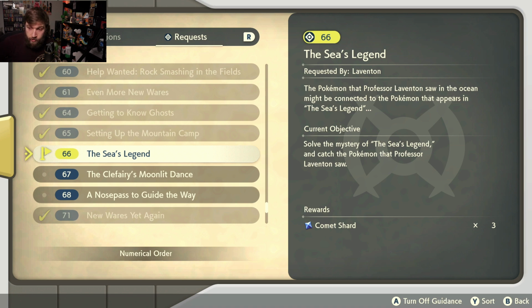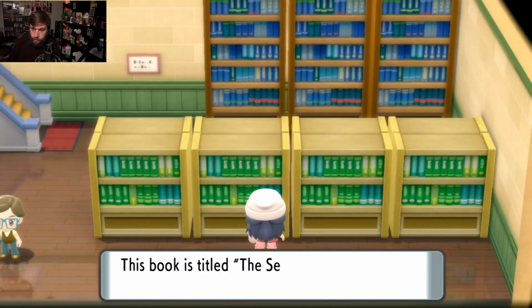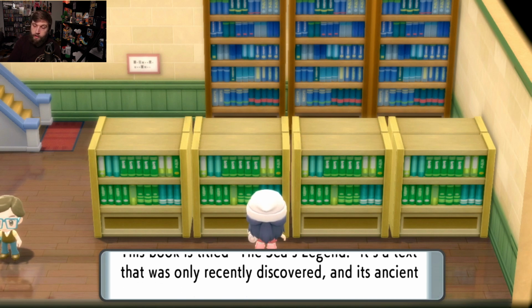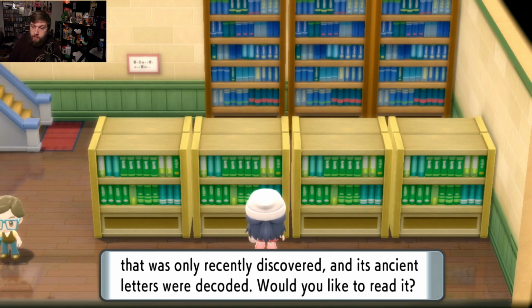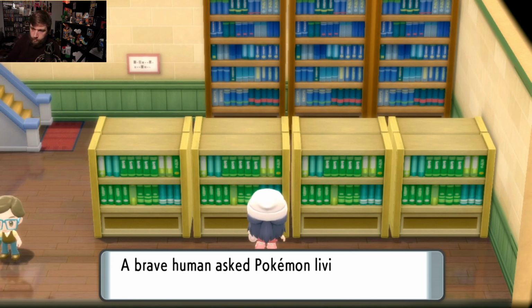It's actually intentional, unless you're a huge expert on Pokemon lore. The information you're supposed to get for this quest actually comes from a previous Pokemon game, Brilliant Diamond and Shining Pearl. In the Canalave library, they added a new book in the recent remakes called The Seas Legend, the exact legend we're trying to solve in Pokemon Legends Arceus.